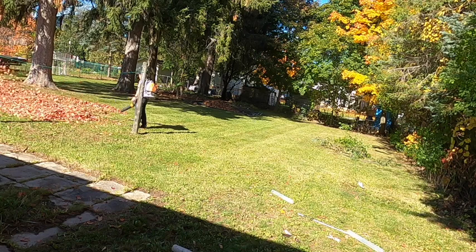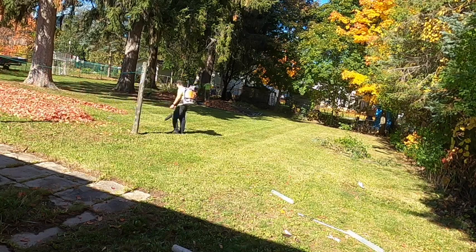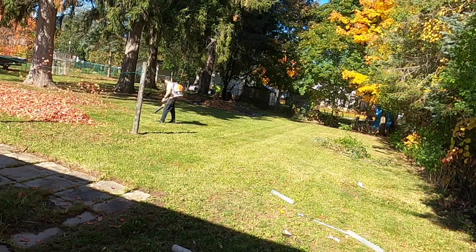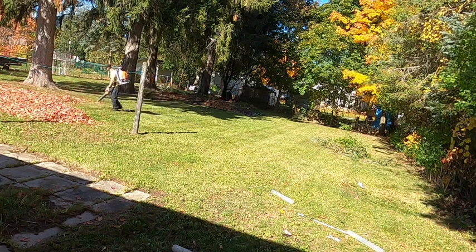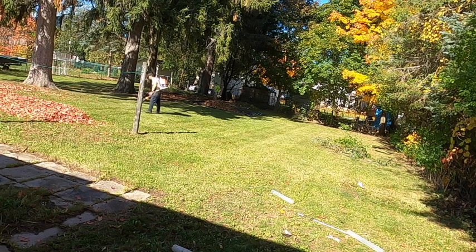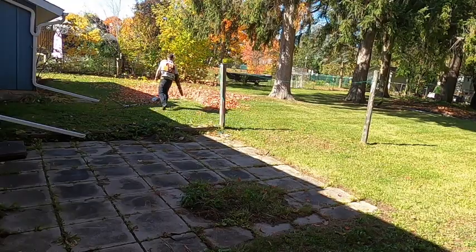We typically use a tarp to get rid of the leaves. We generally blow them in a big pile, and then we'll come with the 20 by 30 or 20 by 40 tarp and put all the leaves on that and drag that to the trailer or to wherever they want the leaves left. Some properties, they're okay with us leaving the leaves at their back 40 or whatever, you know what I mean?